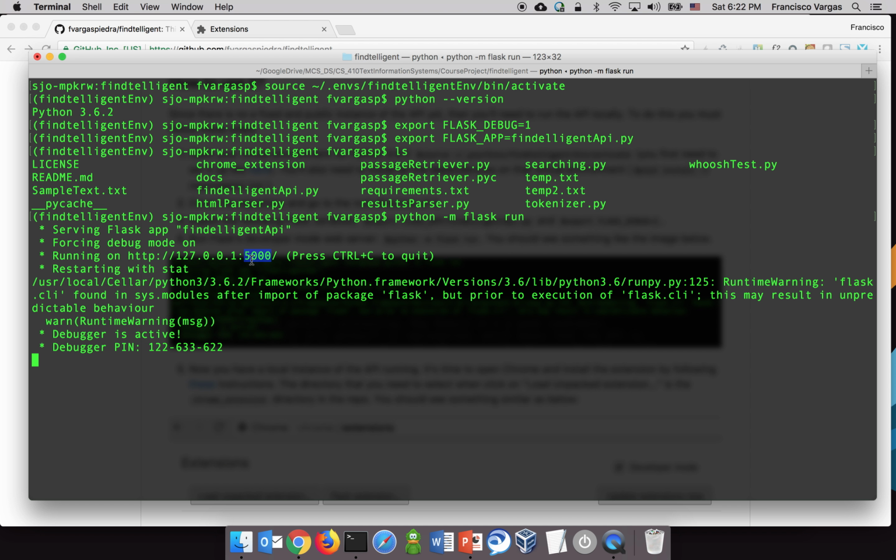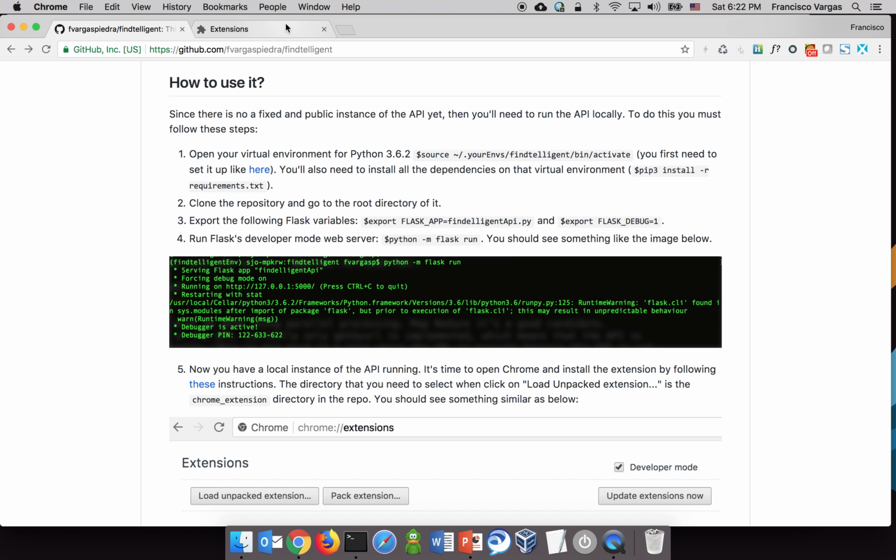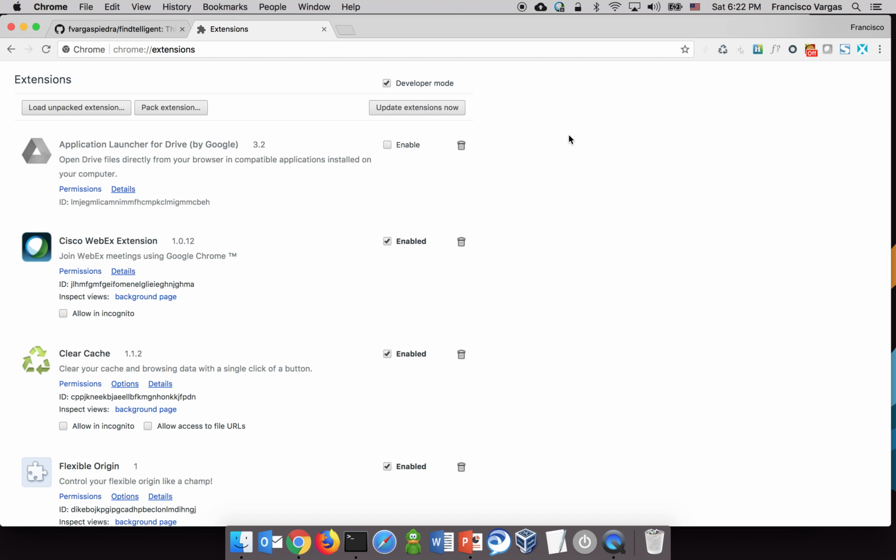on port 5000. So once you have Flask listening to calls, you can proceed to install the Chrome extension. Since it is not in the marketplace yet, you'll need to go to chrome://extensions and then enable the developer mode here.